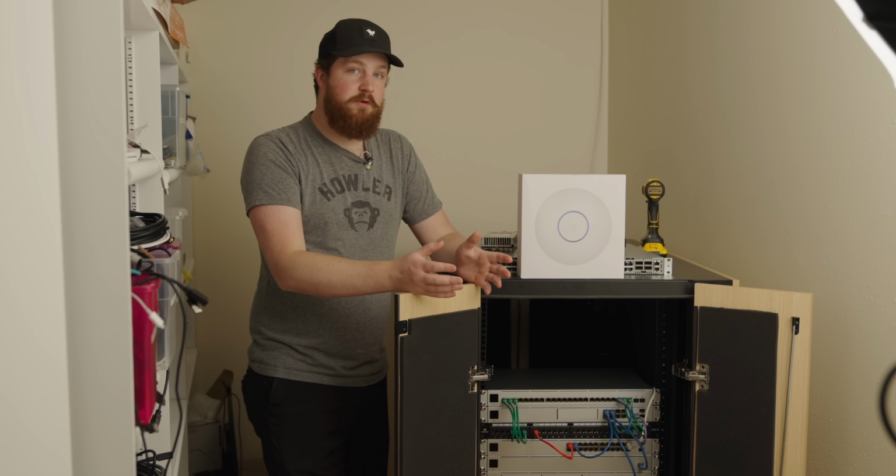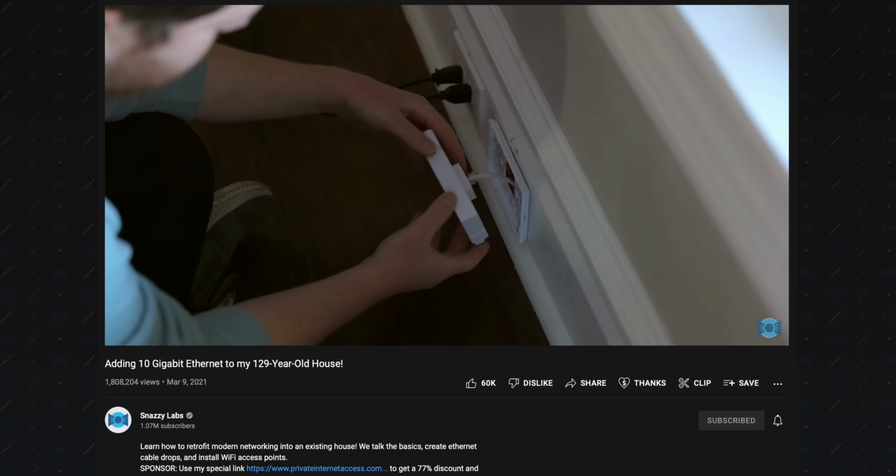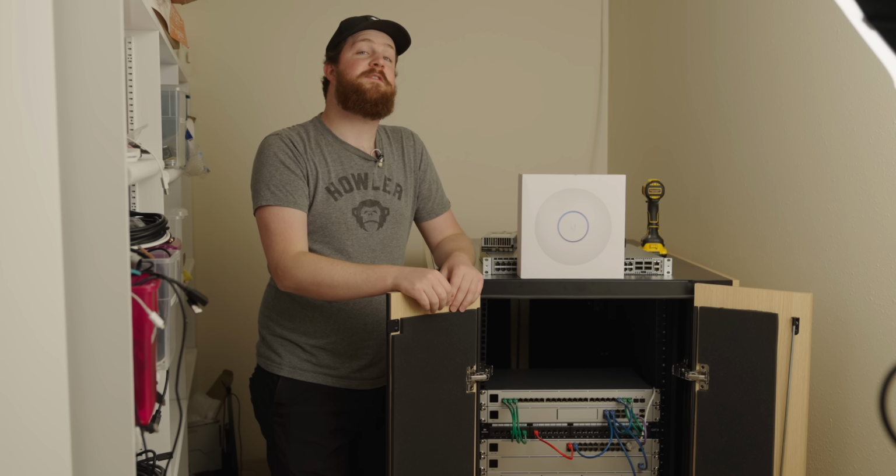My home has several because it's a very old house with bodies in the wall, I think. Very dense materials that are hard to get radio waves through. But this will do just fantastically.